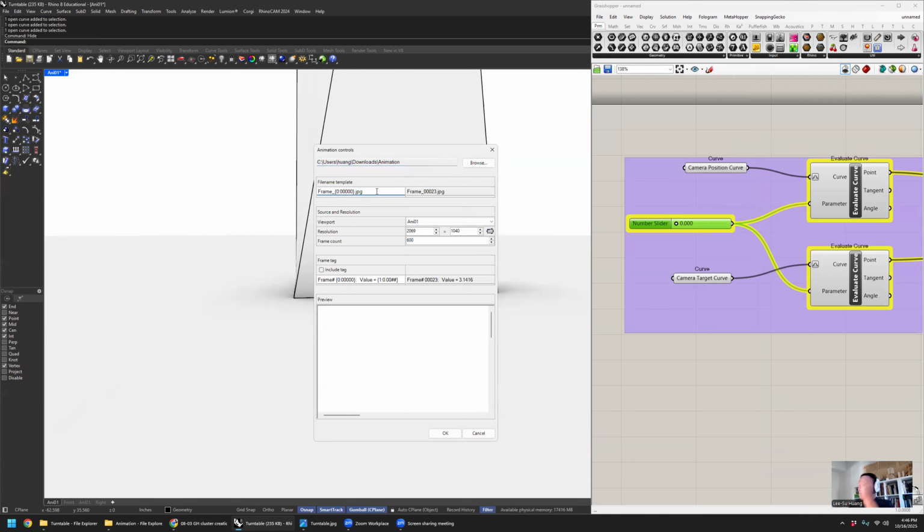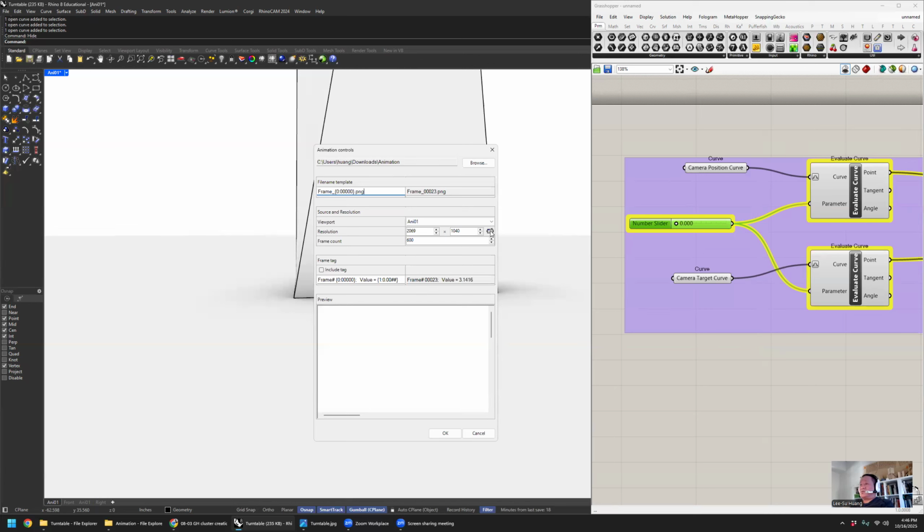We can do JPEG, we can do PNG. If you're not too worried about size, I would just do PNG. Probably it causes fewer issues. You can rename what the first frame tag will be. This doesn't really matter at this point, but just know that you can rename these as well as the formatting, because these are output as sequential frames.